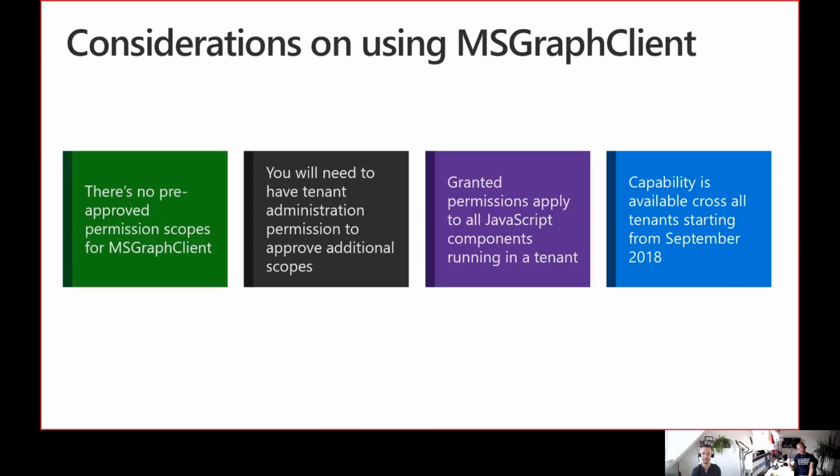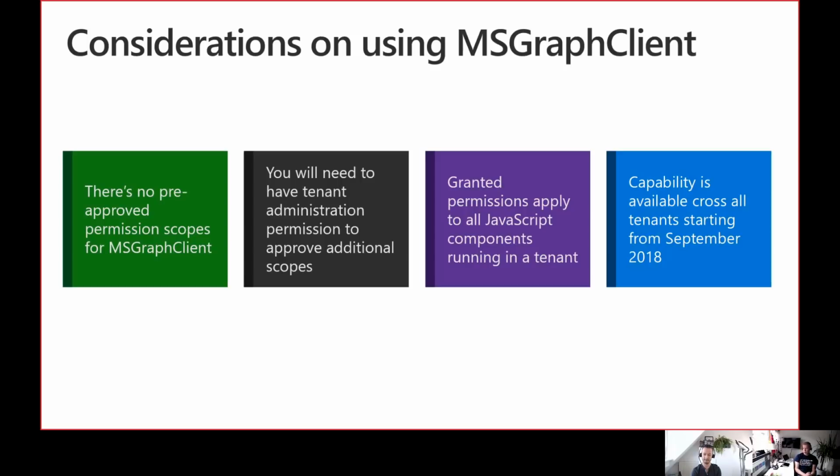Many people are always asking, why can't you approve scopes at the individual solution level? Right now, when we're recording this video, that's not possible due to the level of granularity that Azure AD gives us in the context of SharePoint. So the GA of the current functionality means that the granted permissions apply to all JavaScript components. Maybe in the future, we'll have more granular permission scopes per solution. Maybe. We'll see. One step at a time.